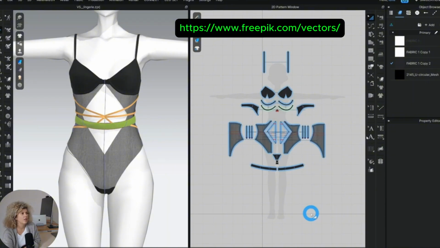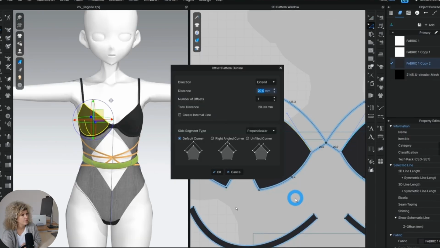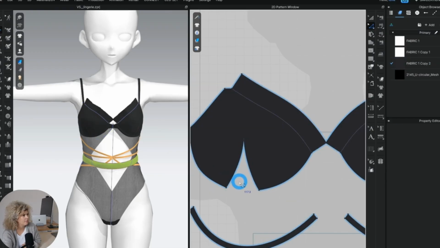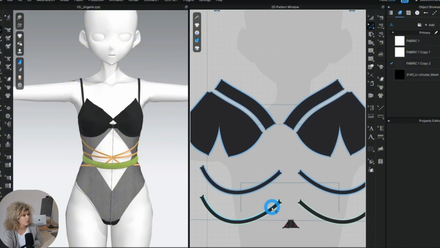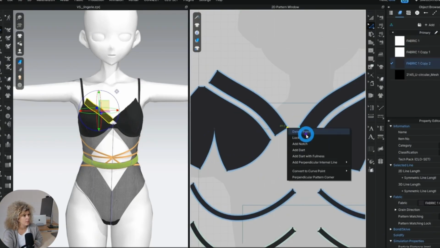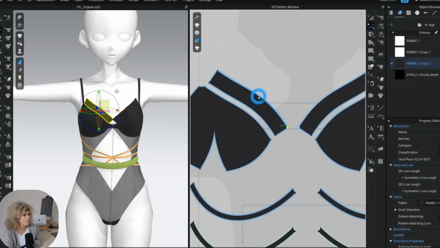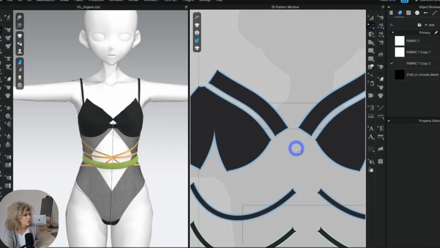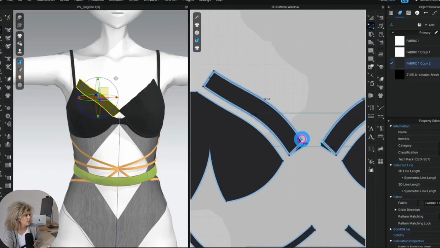Fast and efficient. Well, you can find vector files on the internet and you can just add them to your project. And you can also use Illustrator to manipulate them and tweak them and put them in the right place. With the editing tool, offset pattern outline, default corner, and okay. You'll have these two extensions. You can edit them, click on the line, cut and sew, and these are the new patterns that we will apply the lace to. You can change them, you can delete the point, you can make them smoother corners, or just change the shape altogether.